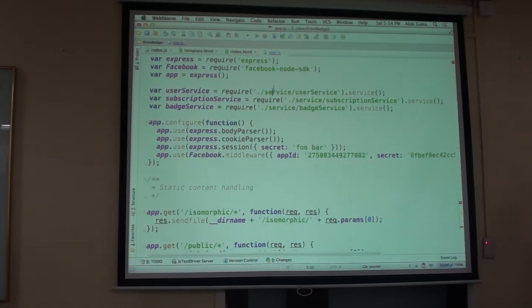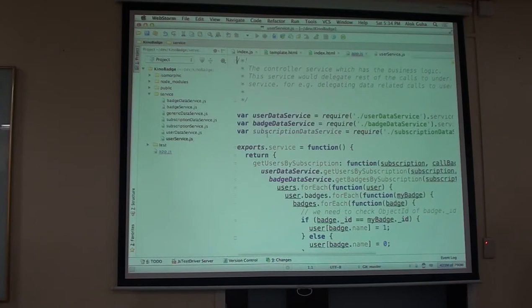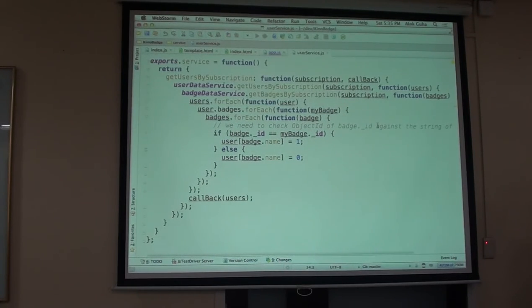So this says that my services are placed in a service directory and I am terming it as a user service. And when I call the service method, the service object is available to us. So this would answer Mukun's question. Let's say I move on to the user service. In this user service, I am trying to encapsulate a lot of delegations to my data services. In this way, I achieve the encapsulation, and I am basically exposing just a proxy object for handling those requests by the router layer.